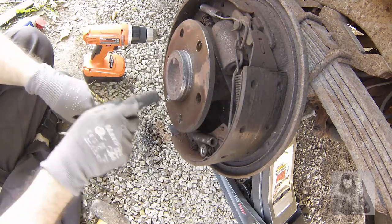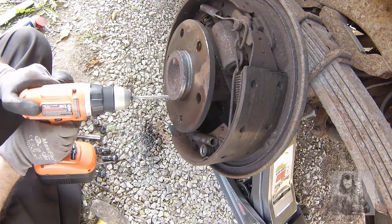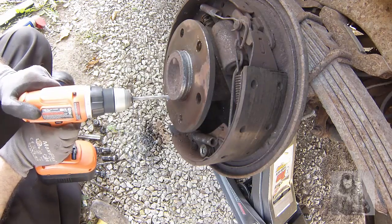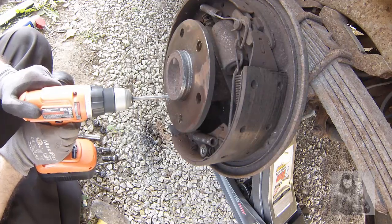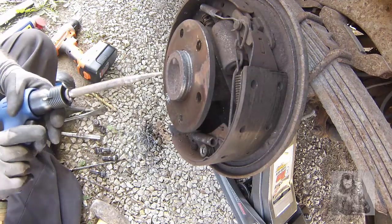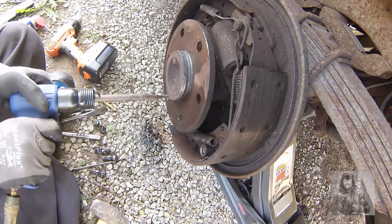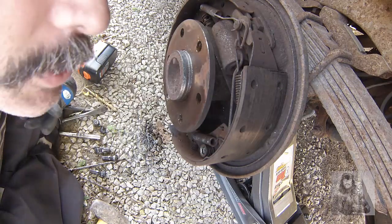So, I fully expect to get this out here in just a second. I've lubed it various times. I've hit it with the air hammer. What I've found is the deeper the drill point you go, the better able your air hammer is to hit it and knock it out. I was having no luck with the regular hammer. So, let's give this a shot and see if this works here. Air hammer. Still no luck.